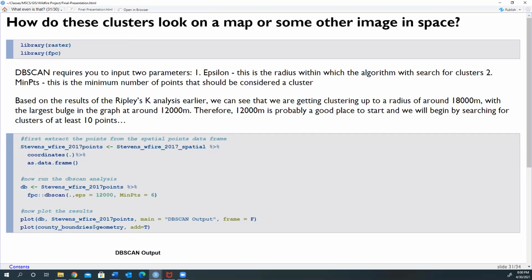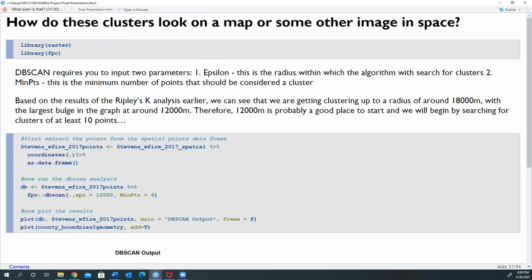That was useful for telling us some exploratory things, whether spatial clustering is present in our data, but it doesn't really tell us exactly where. I mean, we can kind of see with the quadrants, but this gets a little bit more specific.